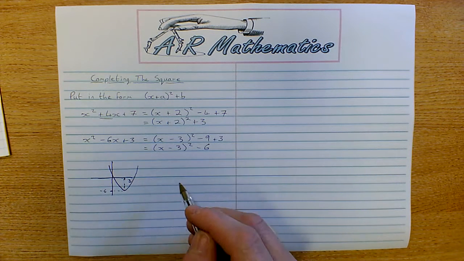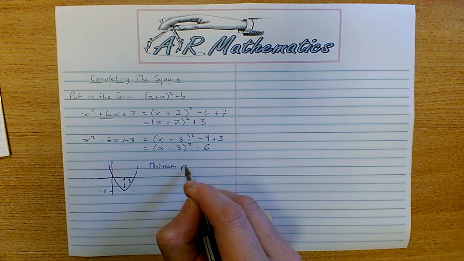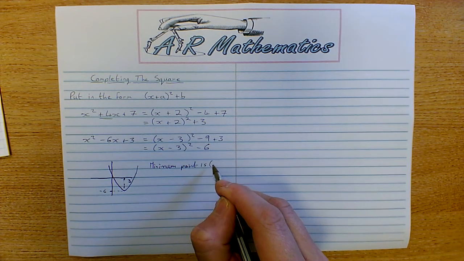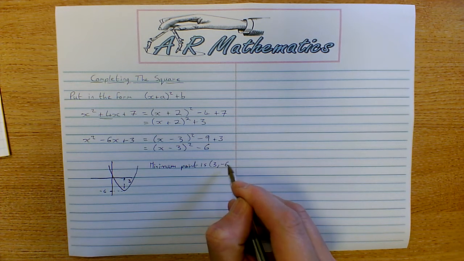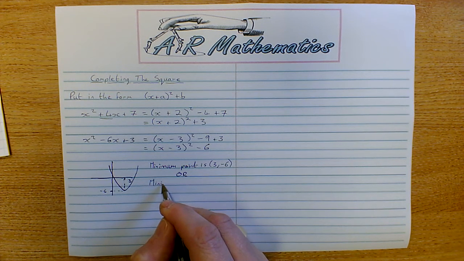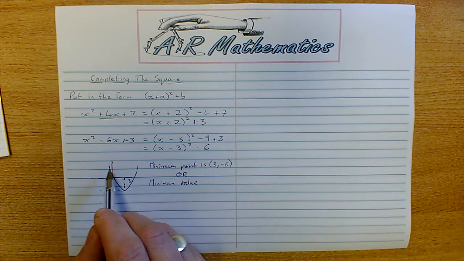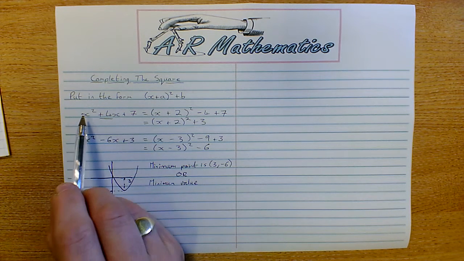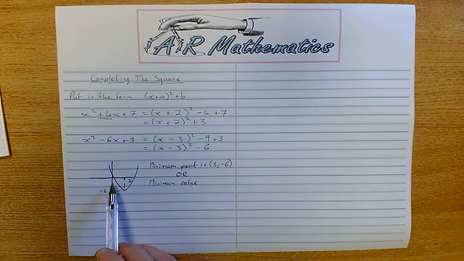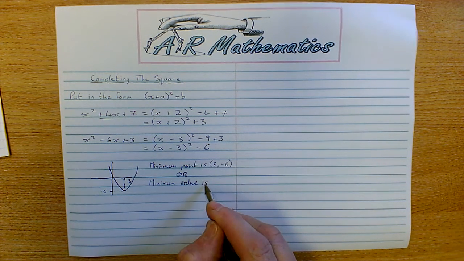So depending on what you're asked in an exam, you could be asked for the minimum point. So the minimum point is 3 across, so 3 on the x-axis and minus 6. Or you could be asked for the minimum value. So the minimum value is, so if you follow this curve down, it's an infinite height over here on the left. It comes down, down, down, lower and lower. It gets to this point here, which is called the stationary point, and it then starts increasing in value again. So at your stationary point you have your minimum value. So your minimum value is here at minus 6.